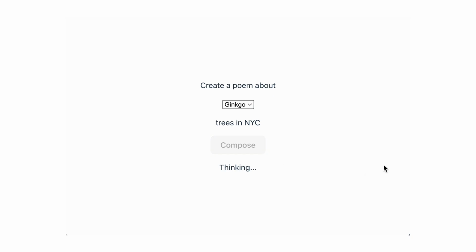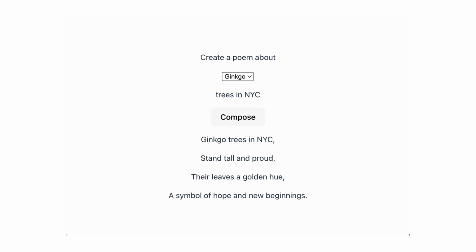In about 10 lines of Python code, we've done what I set out to do. We have a working API that will create poems about trees in New York City. Now, I can start sharing this web app with the world as is. But since this is a second-gen function, I know that there is additional configuration available to make my function perform even better, whether it is written in Python or Node.